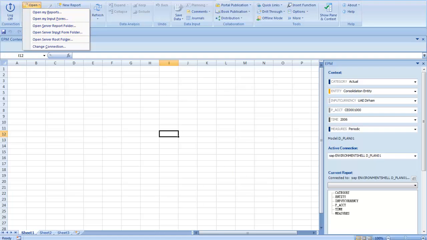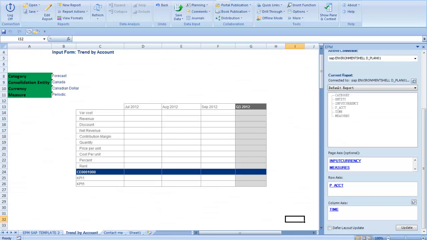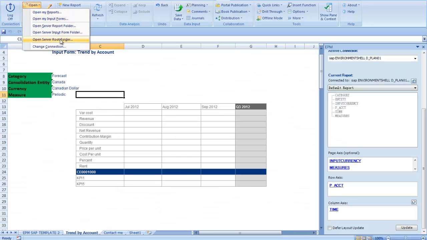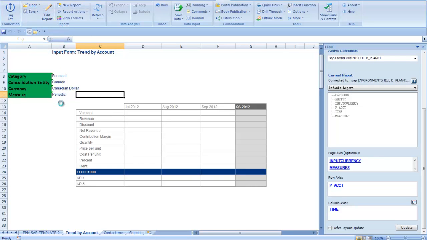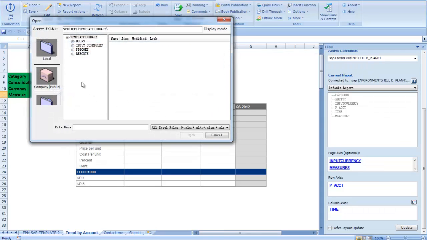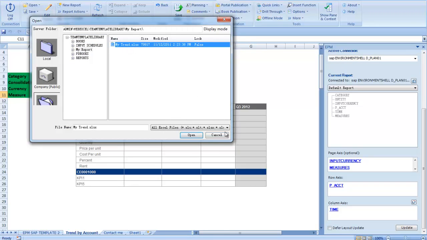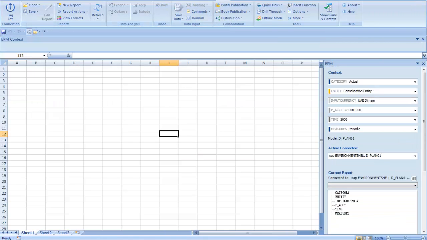I think I have already opened one, because I chose open from the server. Yeah, here I go to my report. I just open this report. Okay, let's close this one.